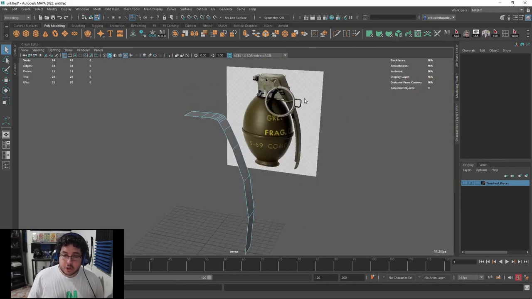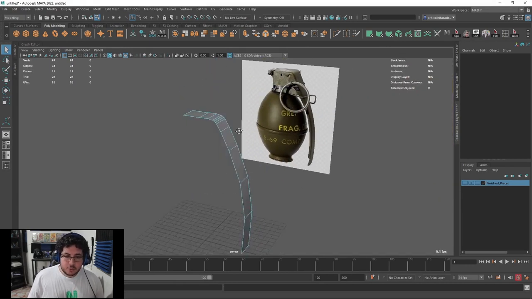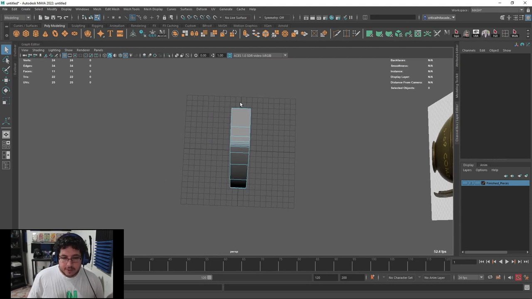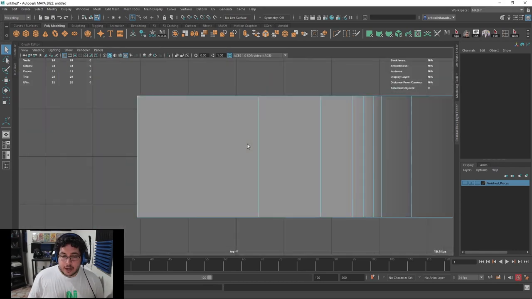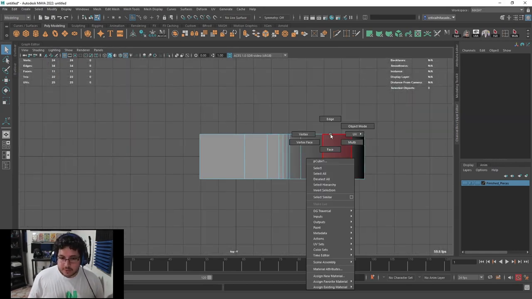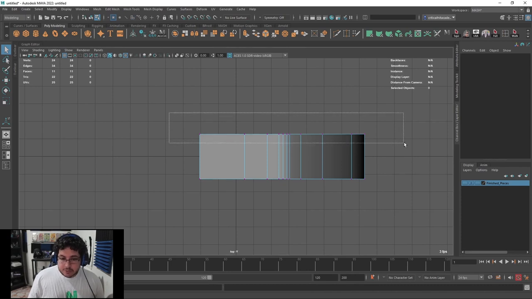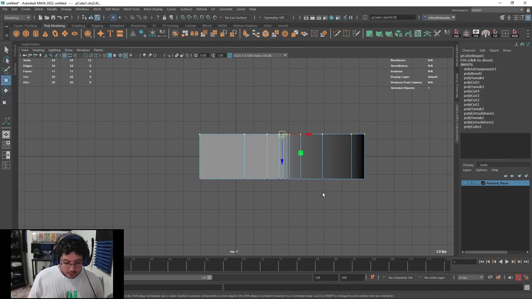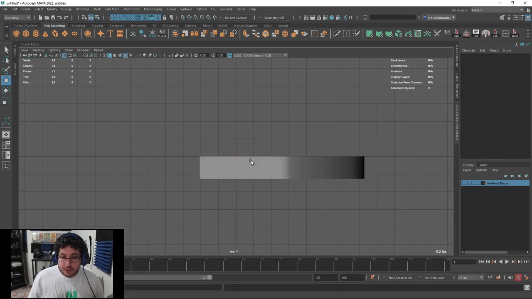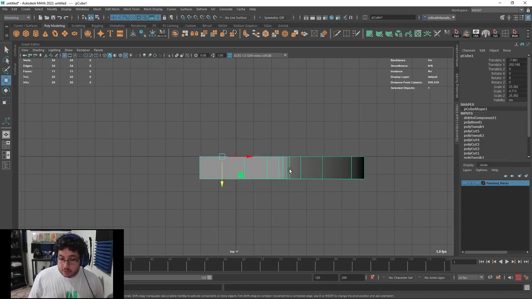Now, this is a symmetrical element. And right now, the symmetry that we're looking at is a C symmetry, right? So the front and the back of this piece should be the same. So it's a little bit easier if we only worry about one side of the symmetry so that we don't have to think about both sides at the same time. So I'm going to grab all of the vertices from this side. I'm going to press W, and with X, I'm going to move this guy to the center. That way, we're going to be aligning everything to the grid. And I know that eventually, I'm just going to mirror this piece to the other side.